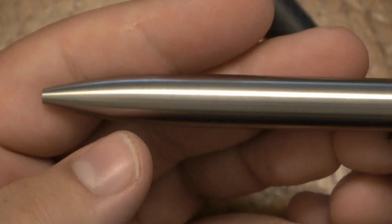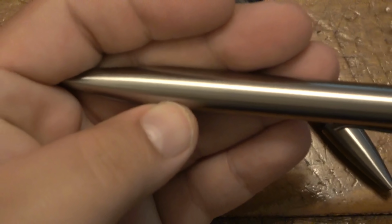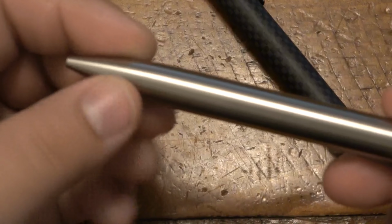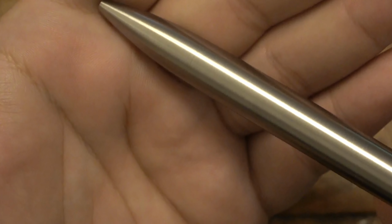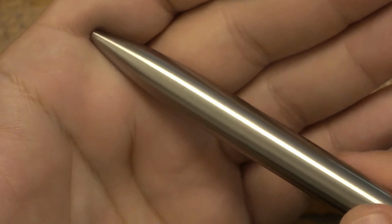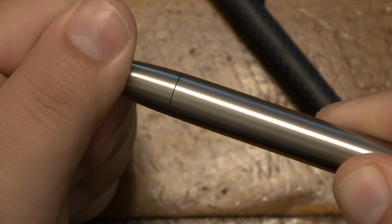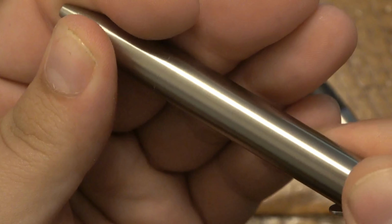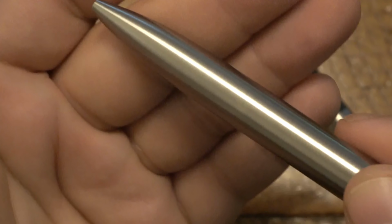I was shocked because when I went to open this for the first time, let me back up just a little bit here. When I went to open this, I didn't know where the seam was. This is completely seamless. The finish on this, it's ridiculous. I don't know if you can see where the seam is. It's like magic. Watch this. When I turn this, there it is, right there. When you actually close this, it disappears. All right, so the finish on the outside is pretty amazing.